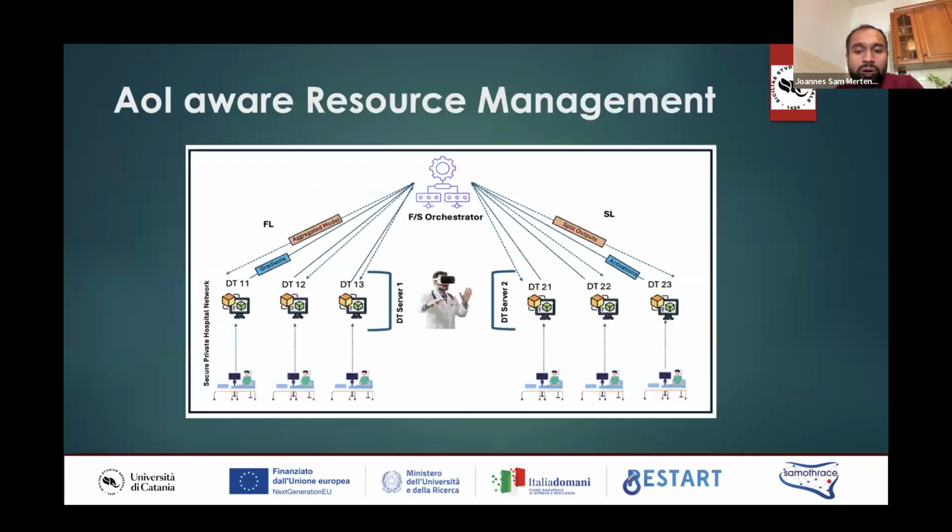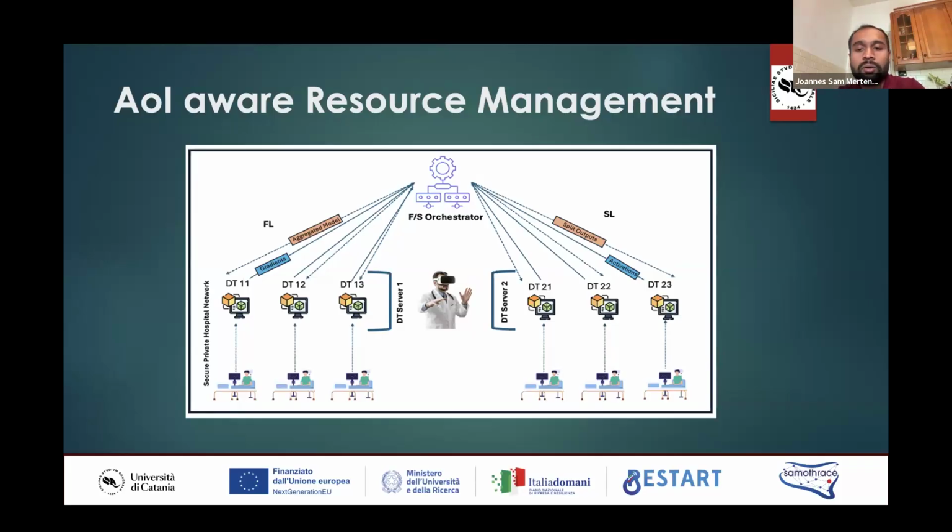And finally, I'm going to talk about resource allocation in these metaverse scenarios, and then I'll finish and take questions from you. One of the research issues when developing such metaverse applications is that you have to feed real data from the sensors or wearables that the patient is wearing. But there are bandwidth constraints in the hospital networks, so you need to prioritize the data that is being sent.